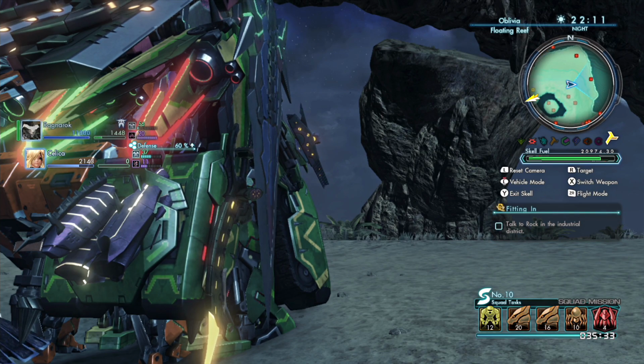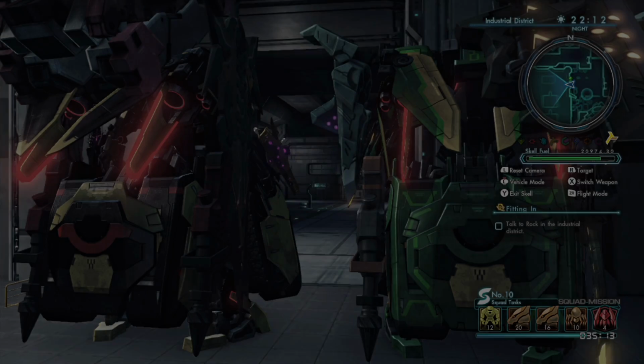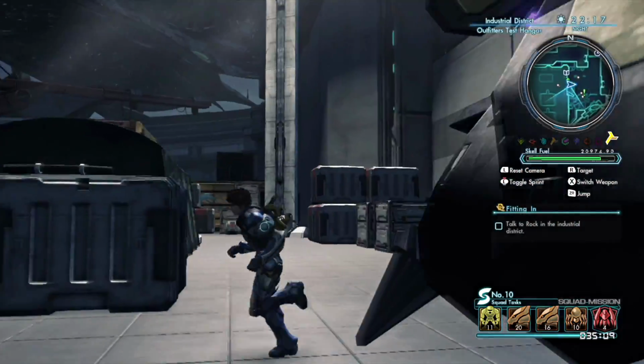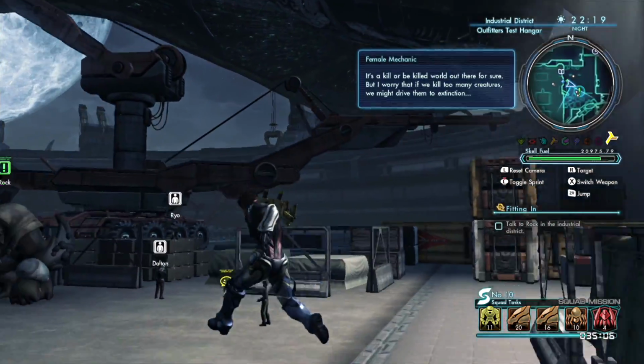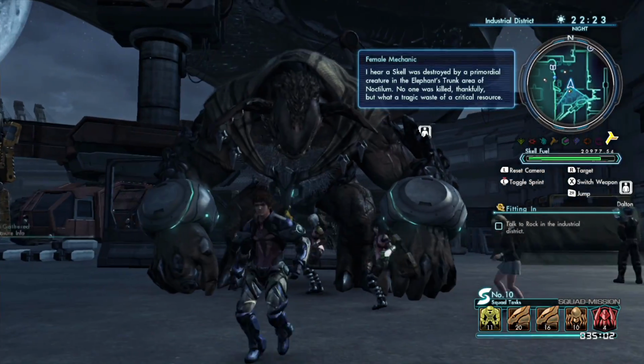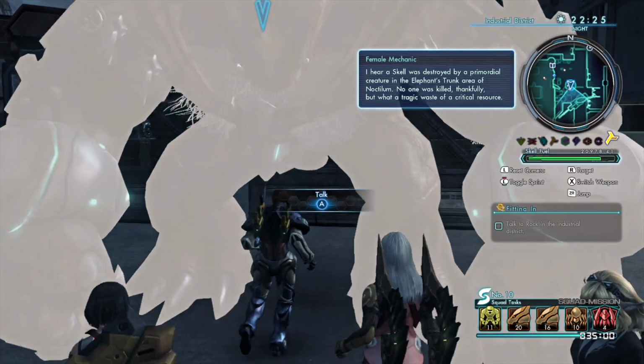So, let's go back to the industrial district where Rock was and hand over this rosium. That way he can get back to work. Rock's probably the only one that actually wants to go back to work. And whoa, Rock, you look really weird when your textures aren't loaded in. That was kind of creepy, actually.